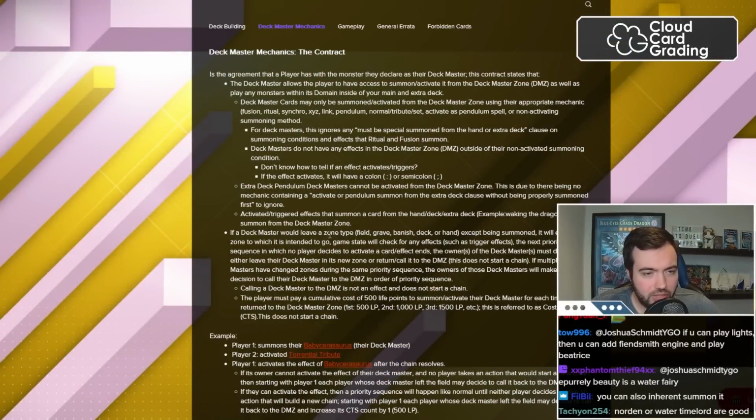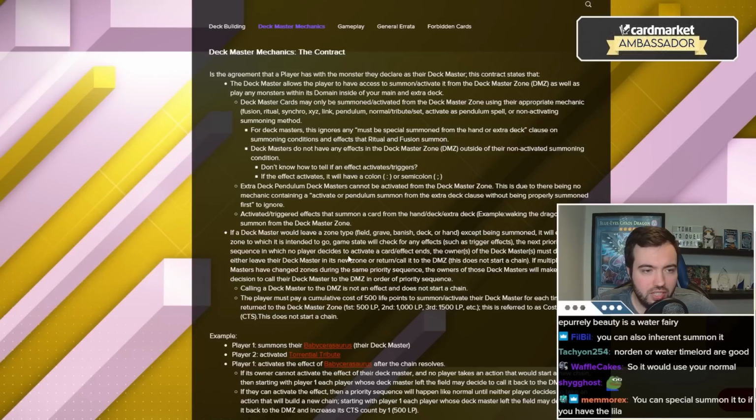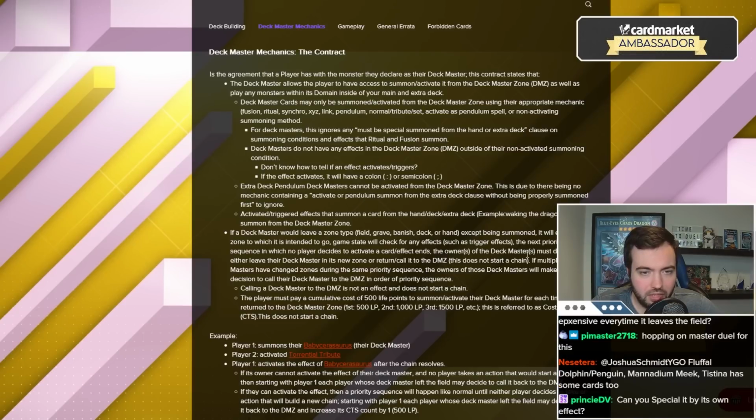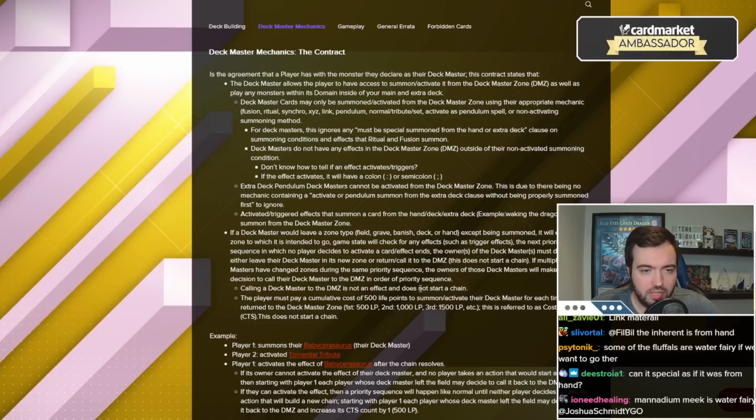If a deck master would leave a zone except being summoned, it will enter the zone to which it is intended to go. Game state will check for any effects, such as trigger effects, the next priority sequence in which no player decides to activate a card effect. The owner of the deck master must decide to either leave their deck master in its new zone or return it to the deck master zone. This does not start a chain. If multiple deck masters have changed zone during the same sequence, the owners decide those.